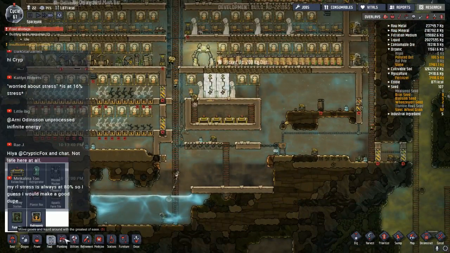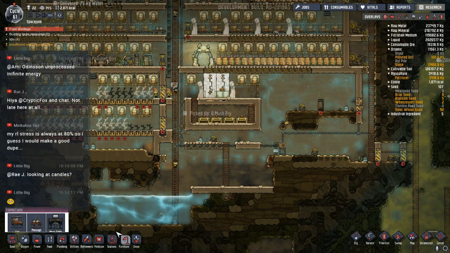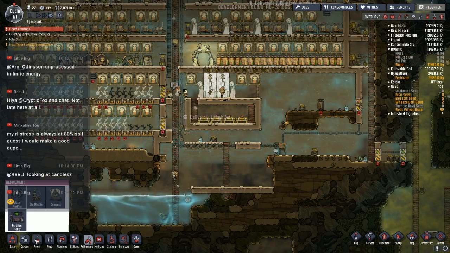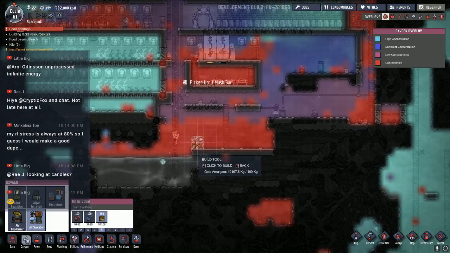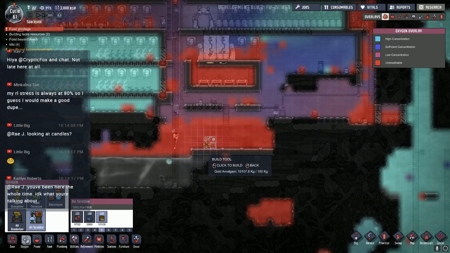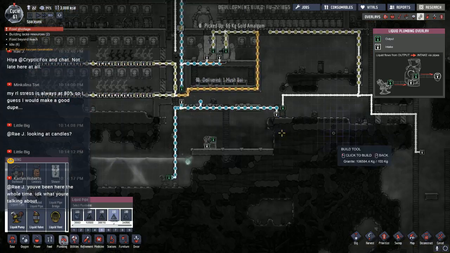Okay, if we get down to... wait a minute, where am I? It's not plumbing I want. It's refinement. No, it's oxygen. There we go, air scrubber. Man, I'm going to need practice with this game already. It just doesn't pay to take a day off for a week. In our plumbing, we'll get into liquid piping.